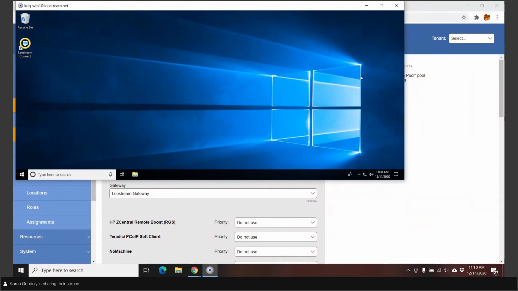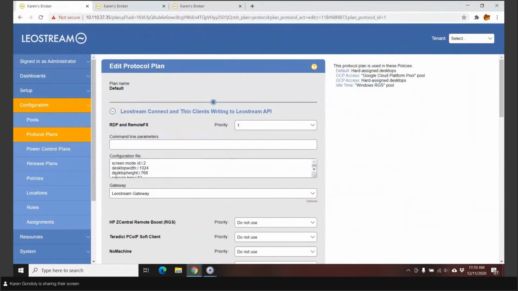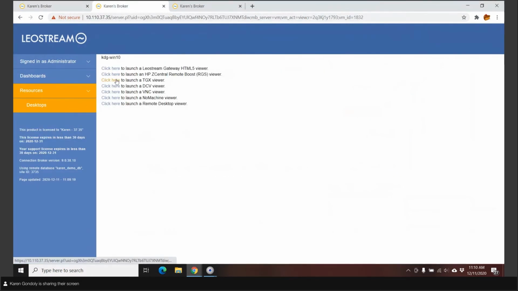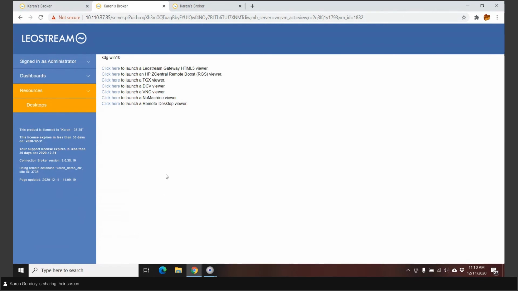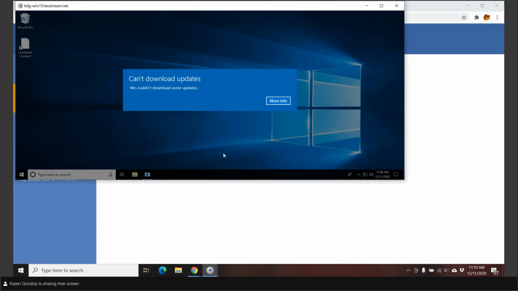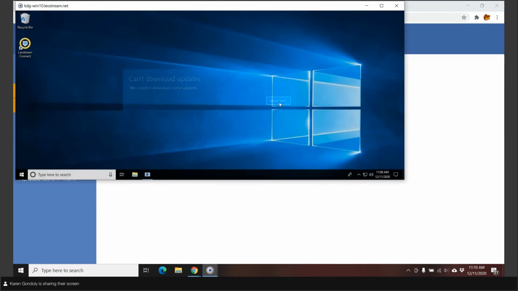So that is the one key thing to remember. Make sure that you edit the default protocol plan so that when the user clicks the view link, a file is going to be downloaded that has the appropriate configuration to launch the display protocol that they're using. And then the username and password that's passed along into that desktop is the username and password of the user who's logged in to the web portal here. So I got logged in to this machine as the domain administrator.